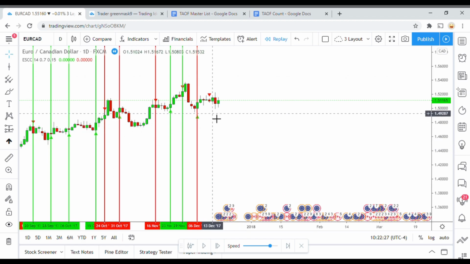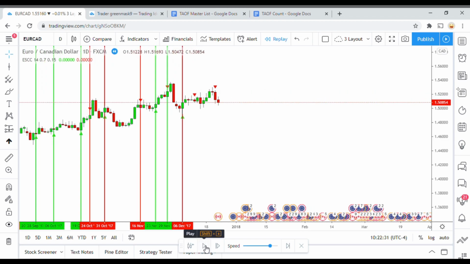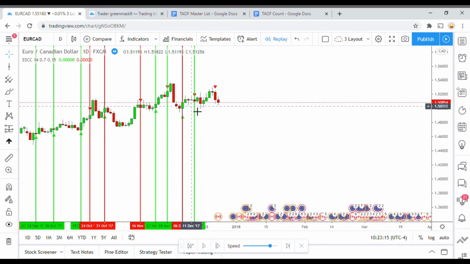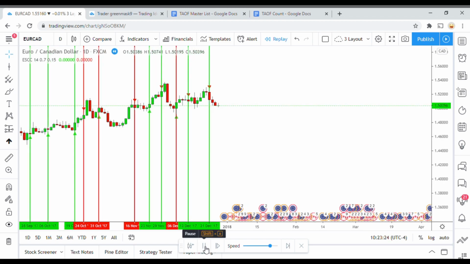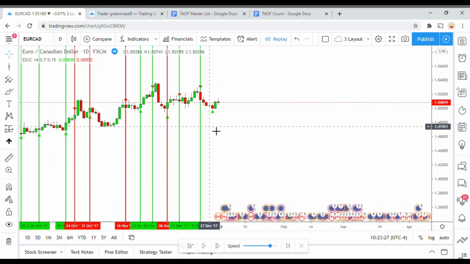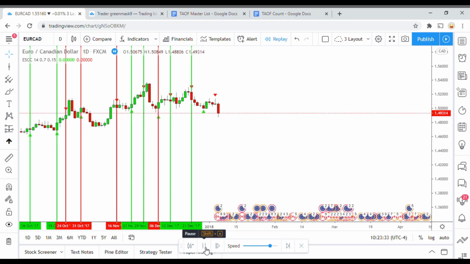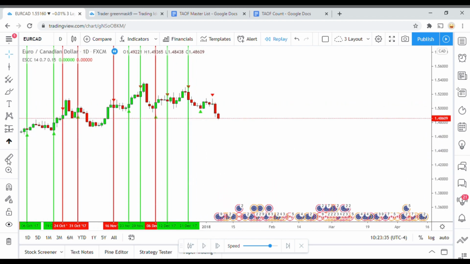That one would have gotten stopped out by the short right there. Let's play this out a little bit, see what it does. Barely got take profit on that one there. Then it called that short here. So let's play this out a little bit because I'm not sure. Yep, there we go. Then along here. Looks like that's going to be our last one for the year.